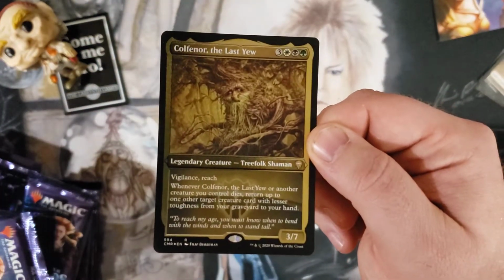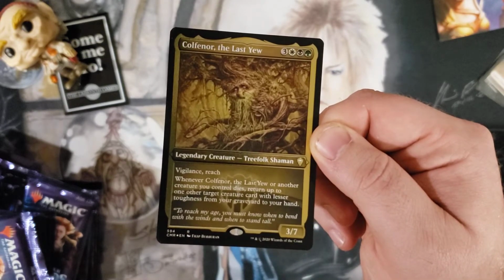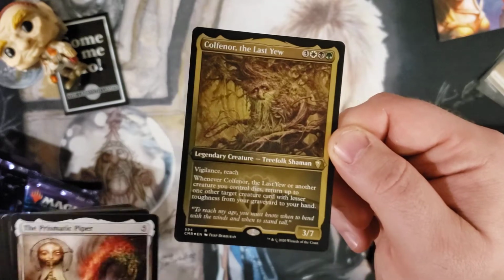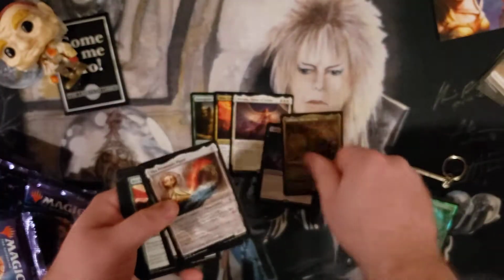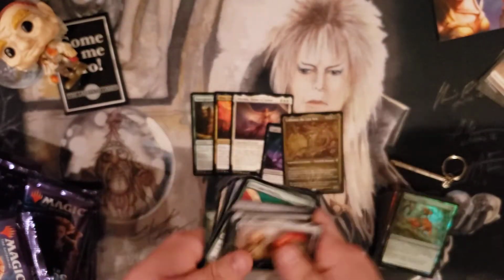Vigilance, Reach. When Galfin of the Last or another creature you control dies, return up to one other target creature card with lesser toughness from the graveyard to your hand. Definitely not too saucy in a prismatic Viper. Boom. Very cool. Very cool indeed.